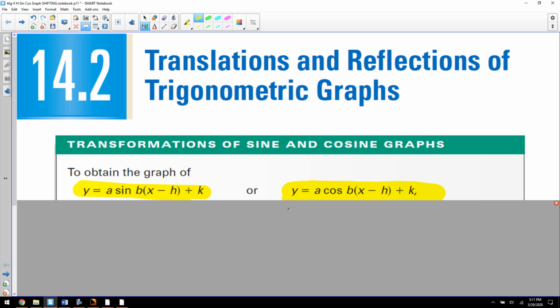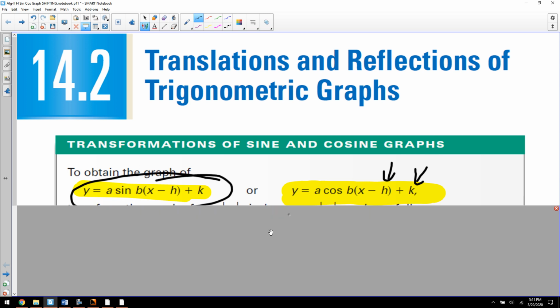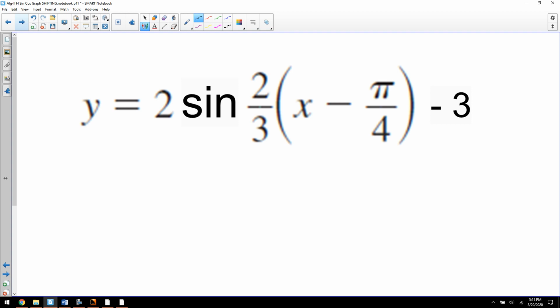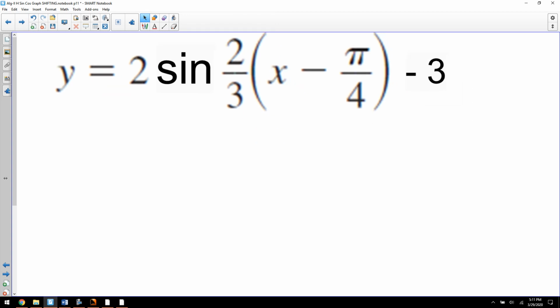Just like we had in the past, your horizontal is your h, so that goes with your x's, and then your k is what you work with your y. So you have your h and your k, your horizontal and your vertical. These are the two main things I want you guys to pay attention to as we go through. Remember, the a, the b, all that stuff still works the same. It still helps you find amplitude, find period, and so on. So what I want to do is jump directly into a more complex looking problem.